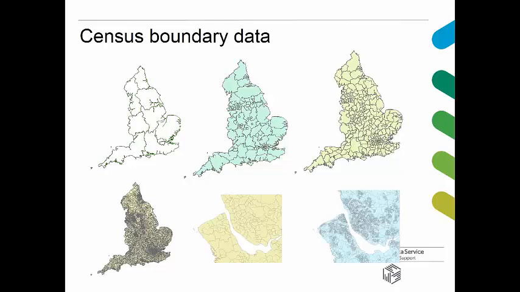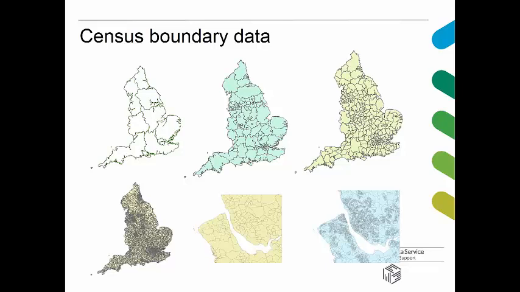And this is visually just what the boundaries look like by themselves. Just for England, this is regions, and then there's lots of different geographical levels. Down here, I'm assuming this would be wards. I've zoomed into, I think that's Merseyside and the Wirral. And there you can see this is output areas, so they're the really tiny areas. And it just lets you see visually how granular the boundaries are.